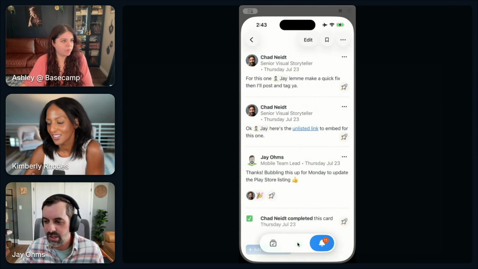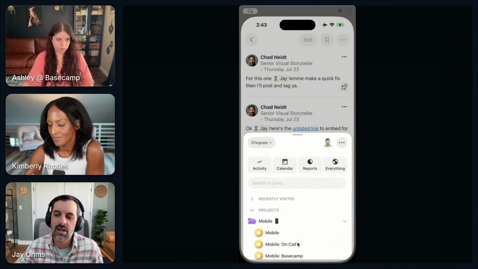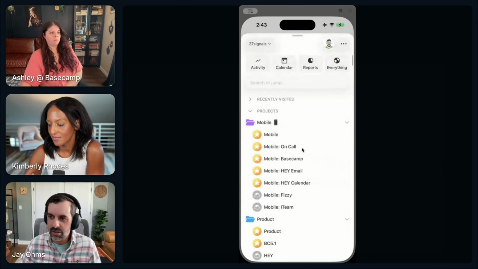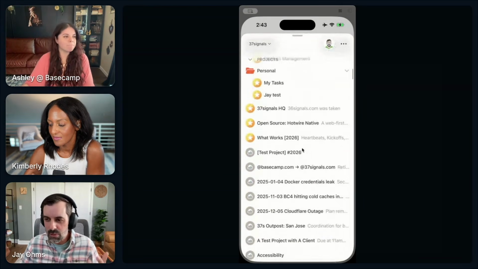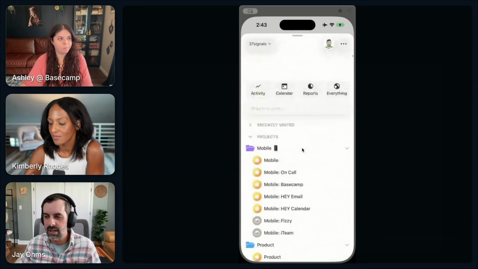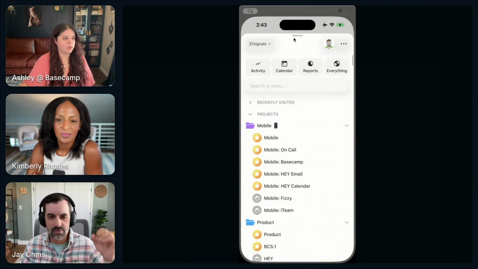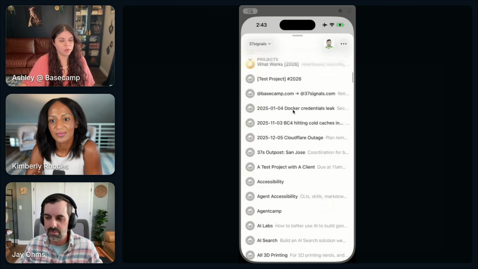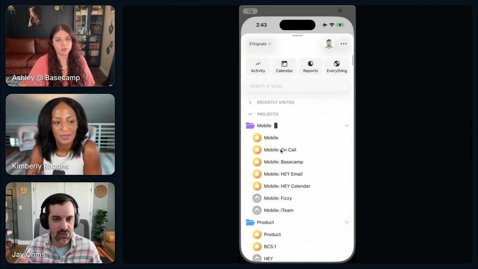You can also long press on the middle tab in the iPhone app, and you can get to what we call the jump menu, which is mostly the same thing that you have on the middle tab, except you see it in list form.